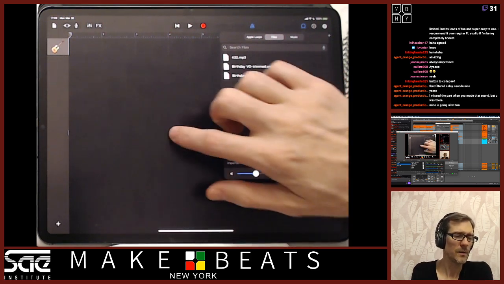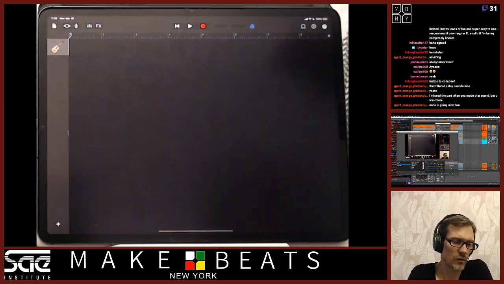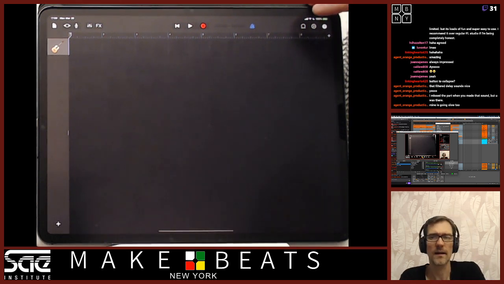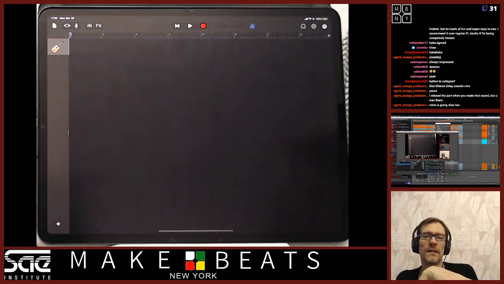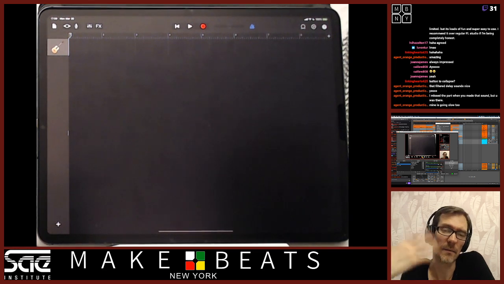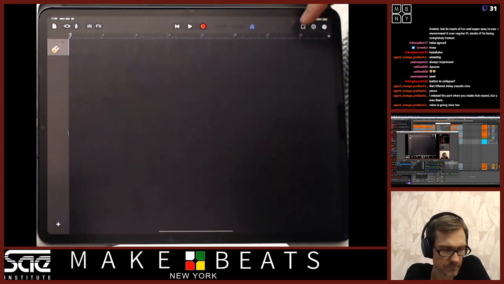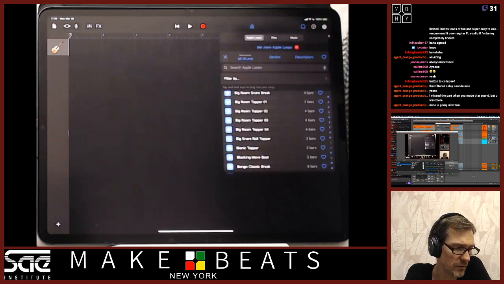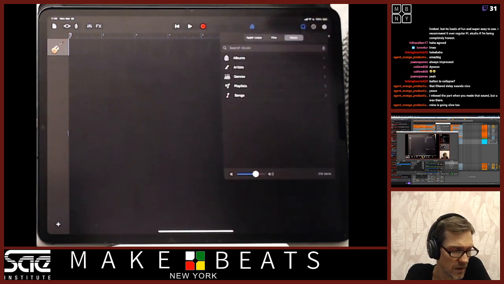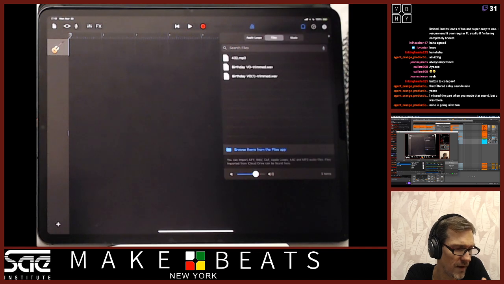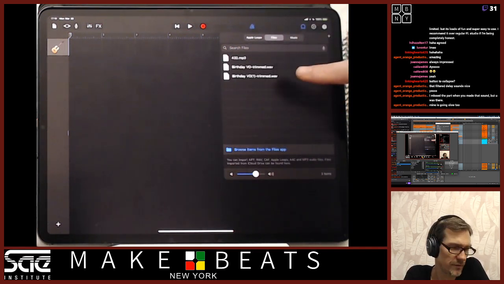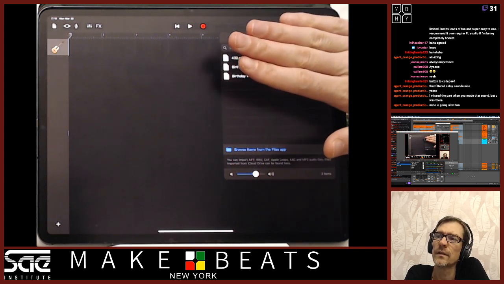So in here, where we're going to look is over in the right-hand corner in GarageBand, when we get GarageBand going finally. I just wanted to say this now because I'm probably going to say this again, like a little review. You click on this little loop button up here, and this opens up your Apple Loops and your music, which is on your iPad, and then also your files, any kind of files. And in here, we can just grab any one of these files.